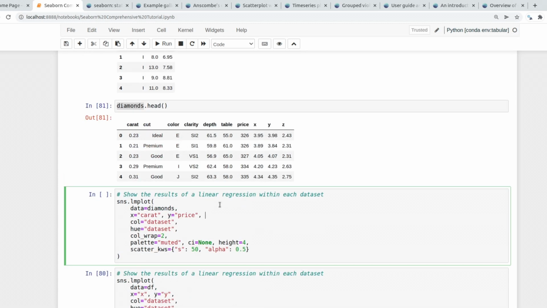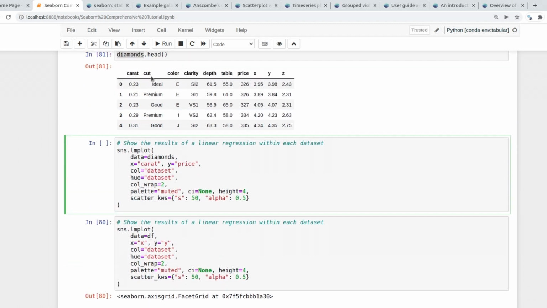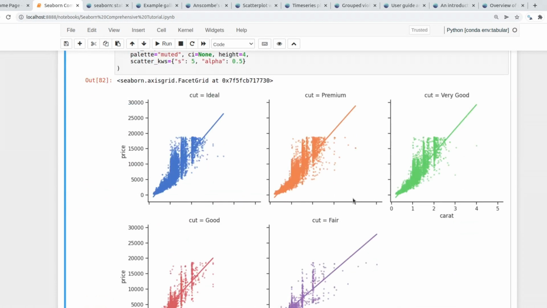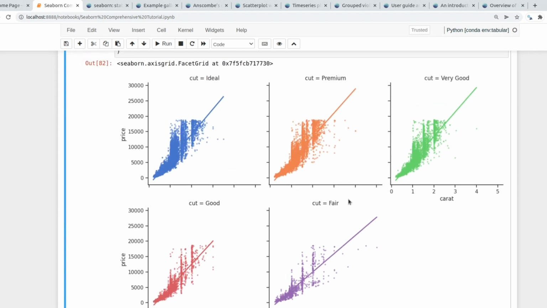We need one more categorical variable. It could be the cut, so I'll just replace it here, and I'll put 3 here. Maybe for this one we can do size 5. Let's see what happens. For a first attempt, it looks quite decent. This line kind of continues going up, even if there isn't any data, so that's not ideal.